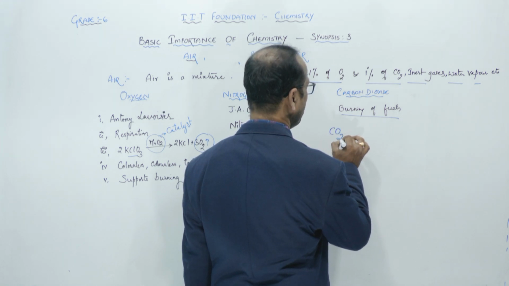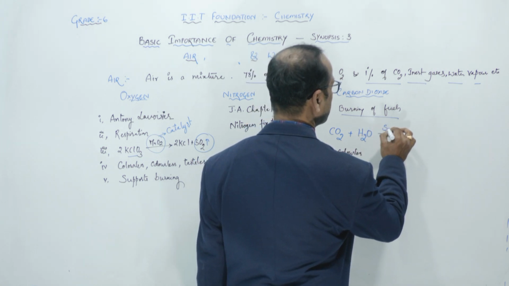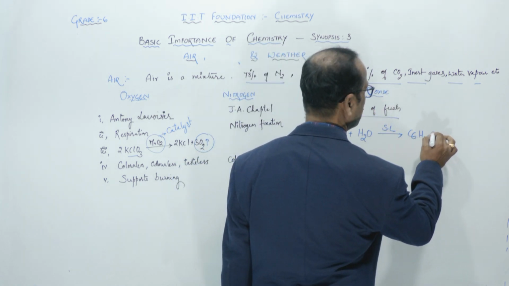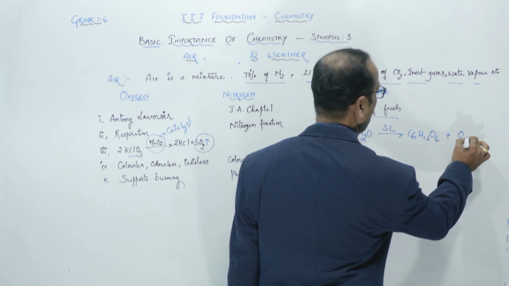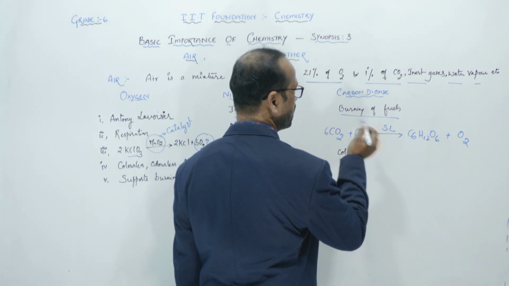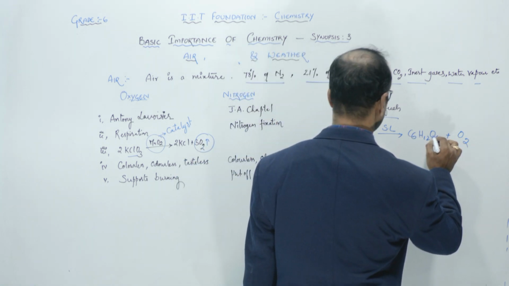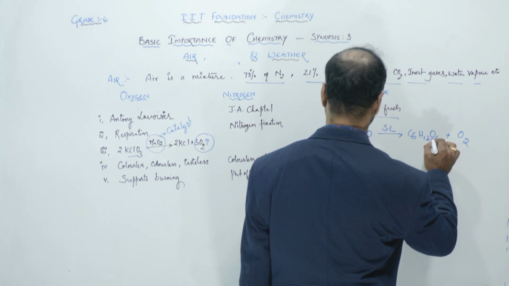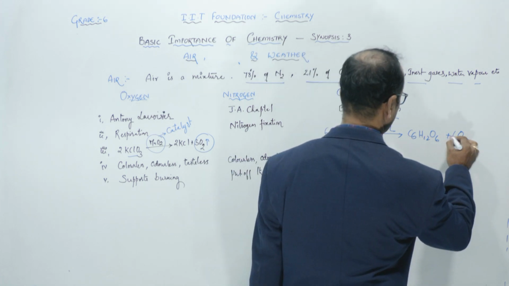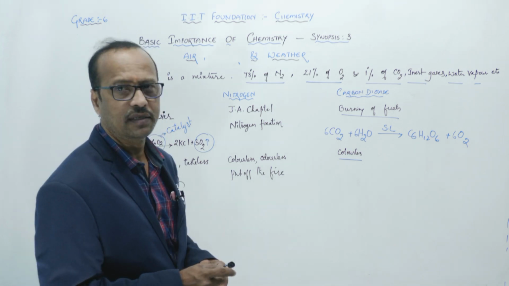So it's CO2, and by absorbing water, and in the presence of sunlight, they form C6H12O6. This is glucose, and it releases oxygen. You need to balance it. You are in 6th class, so I'm not explaining the balancing. I think it's balanced: 6 carbon dioxide, 6 water, and 6O2. So here I have written the equation, but the equation is not required.